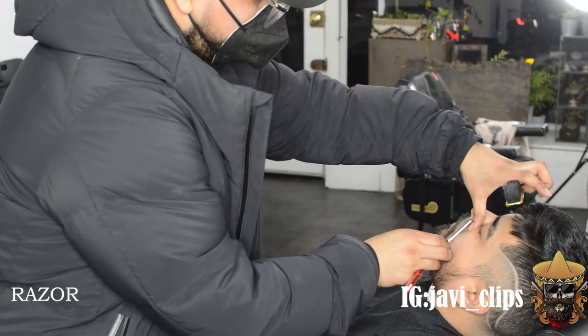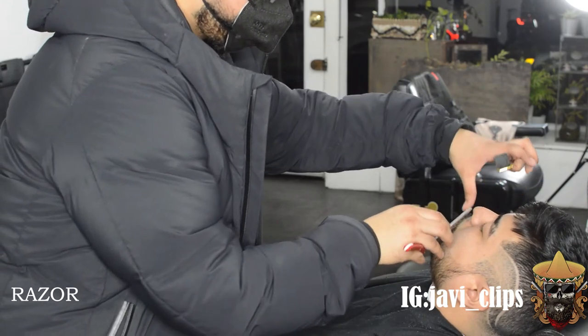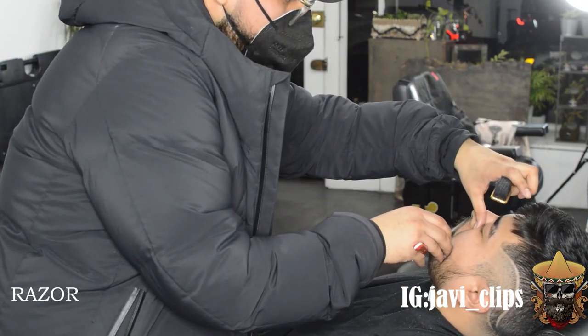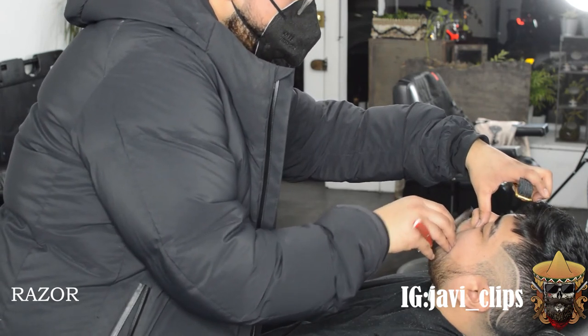Nah, I really outdid myself with this cut. I thought I was gonna really mess my brother up, man. Honestly, this is probably one of the more nervous haircuts I've done. It's because, like I said, I really didn't know what I was doing. And for it to come out the way that it did right here, that's amazing.